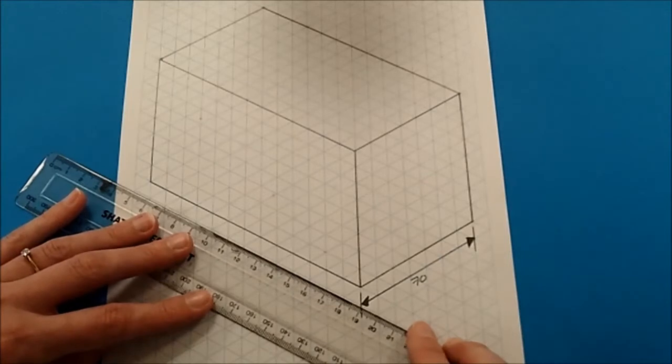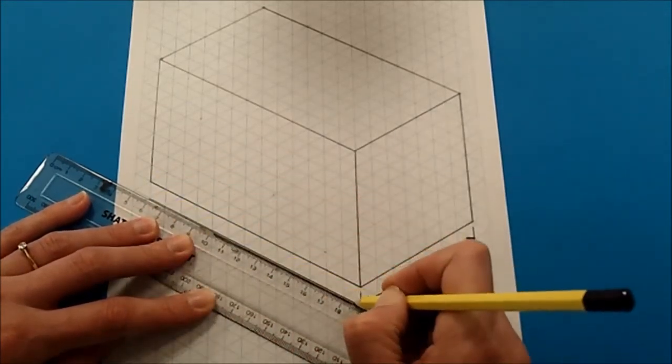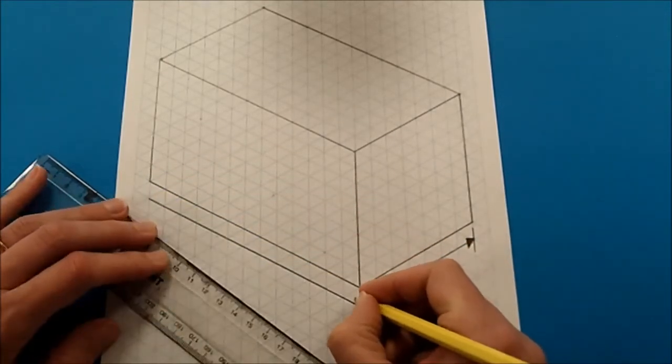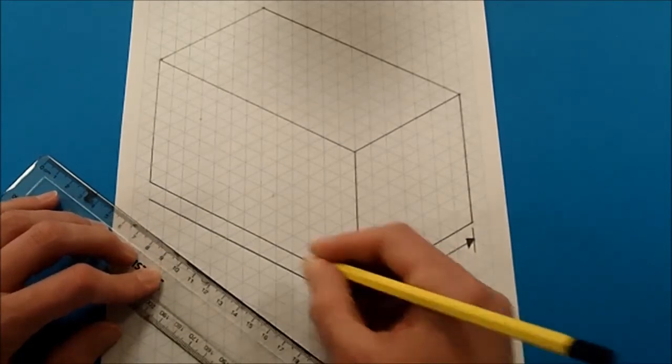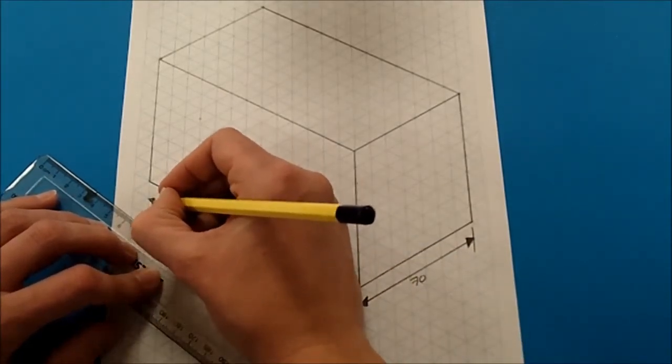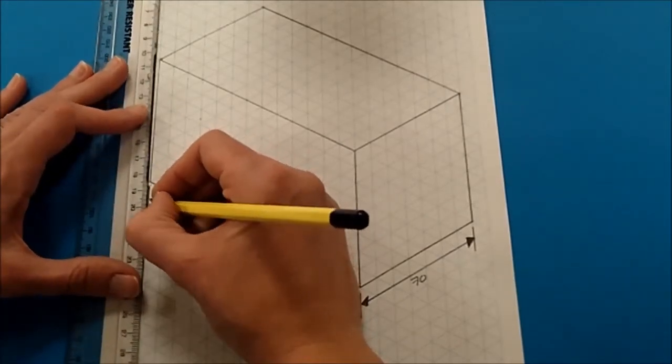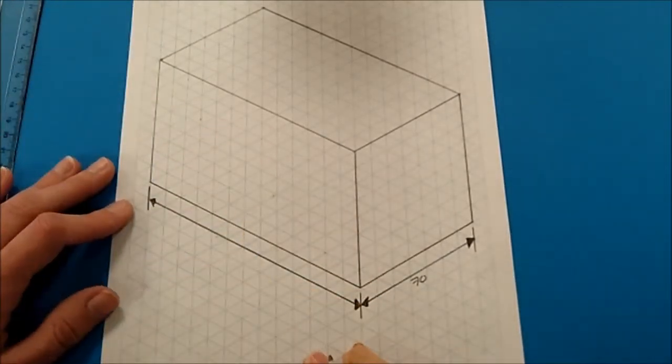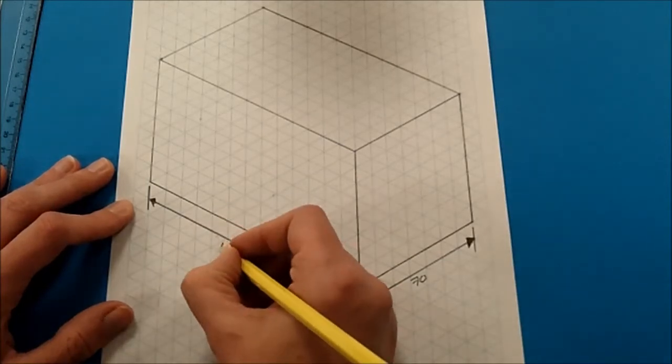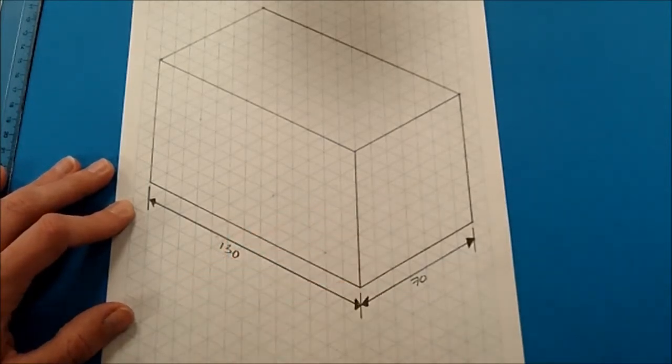I'm going to take this over here and I'm going to do the length of this section of my cuboid, shading in fully the arrows and again leaving a three mil gap from the top. I'm going to take that all the way down like that. This measurement over here is 130 and again if you're not sure do get that measured.